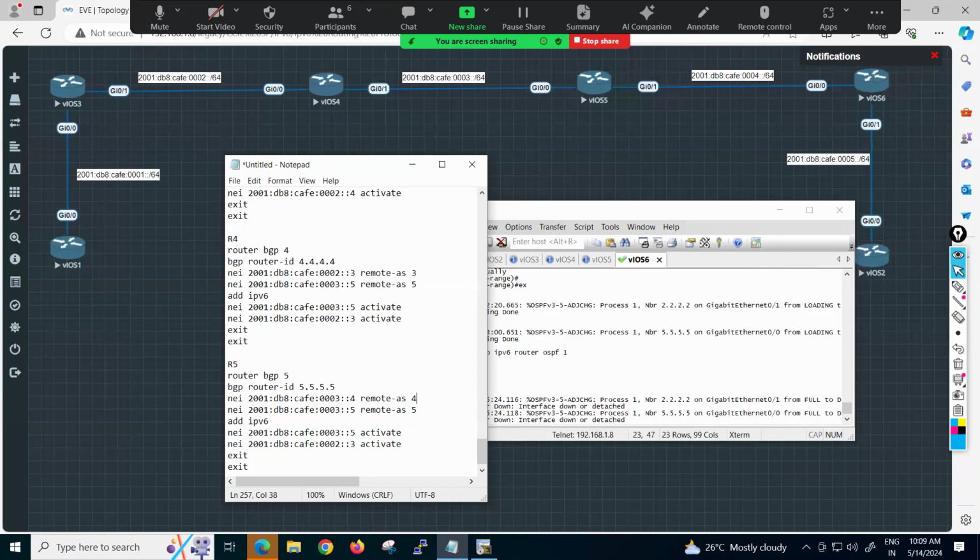So the address should be the... That's correct, right? There's a mistake? No, that's fine. For R3.